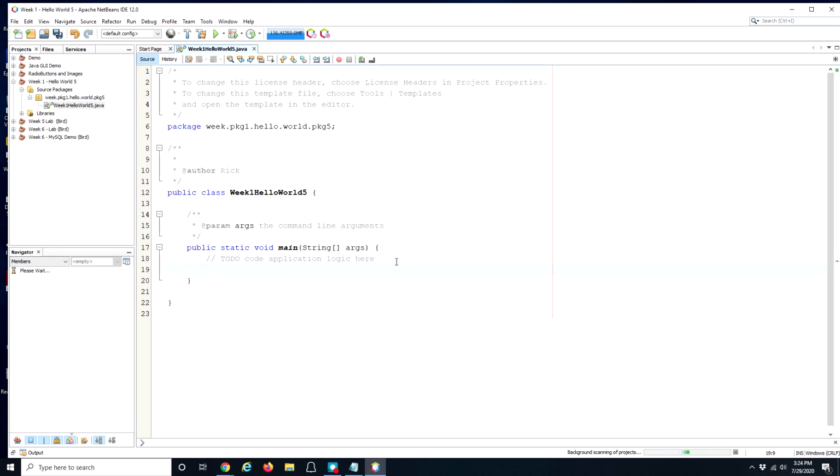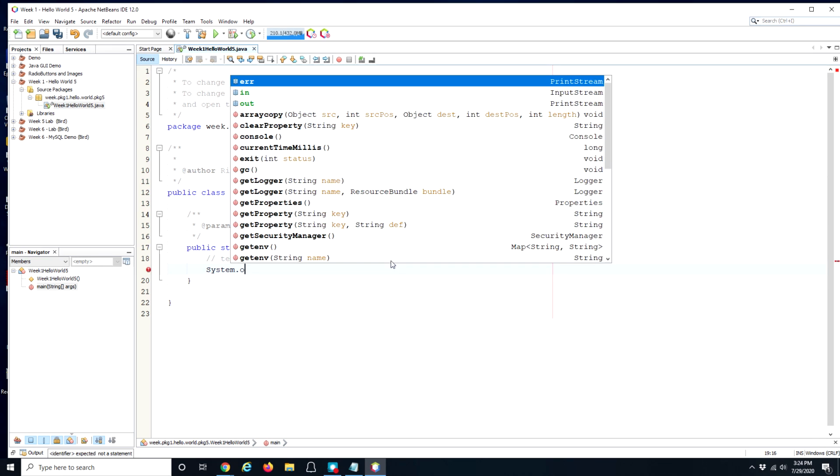Okay, so now everything has to be inside of the main method to run. You need to put the code inside of the main method to run. Once we do methods, we can call methods that we set up down here from here. But for right now, we're just testing the environment, and you can see why I am doing this. So now I'm going to say System.out.